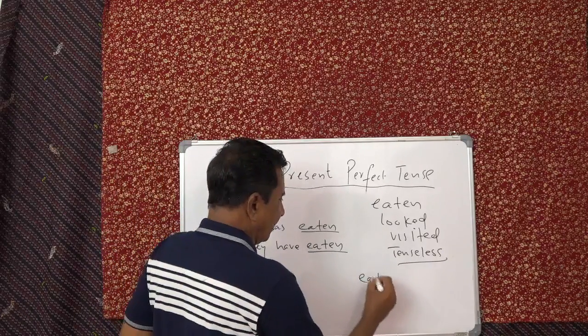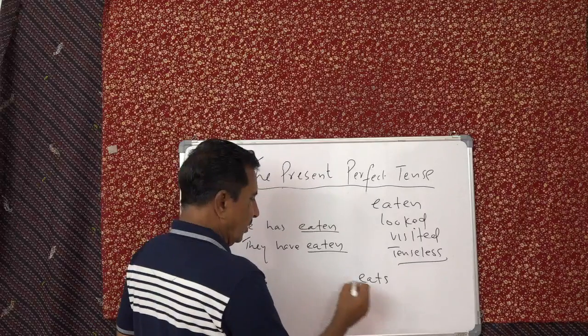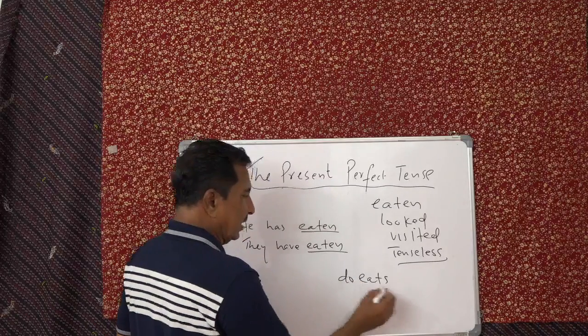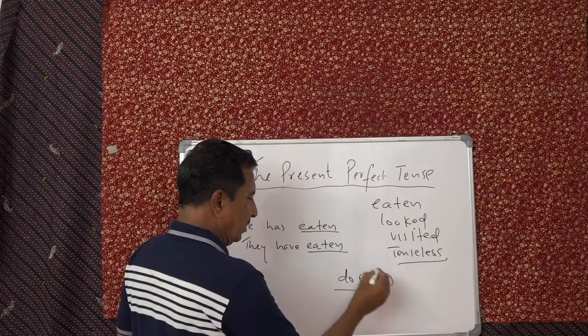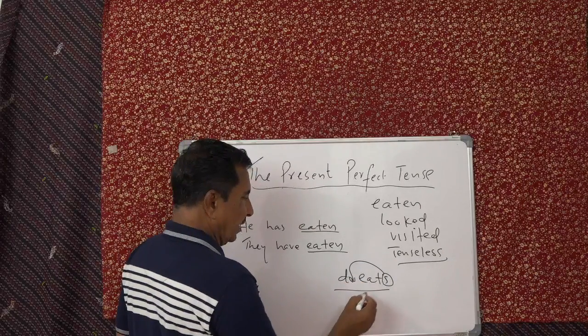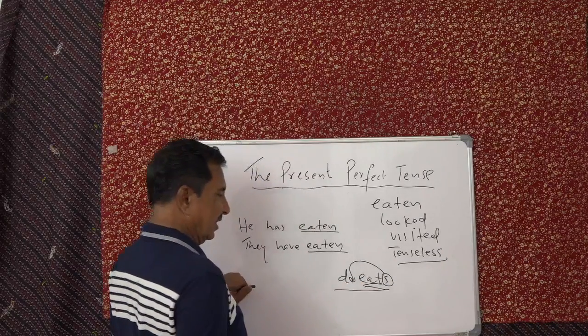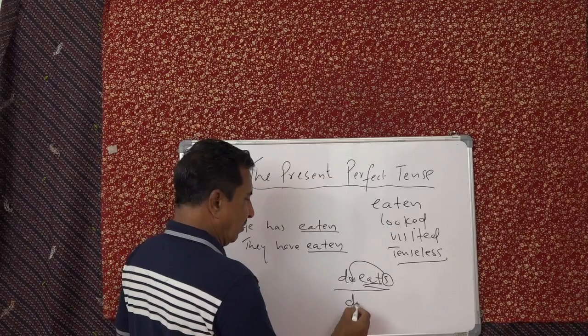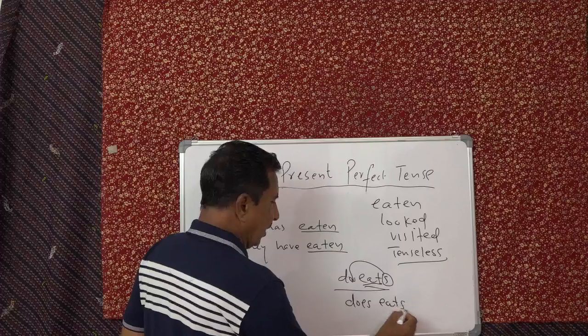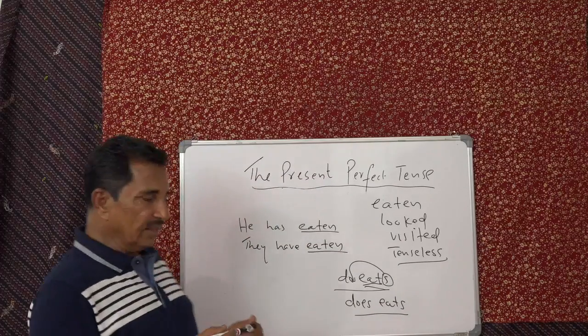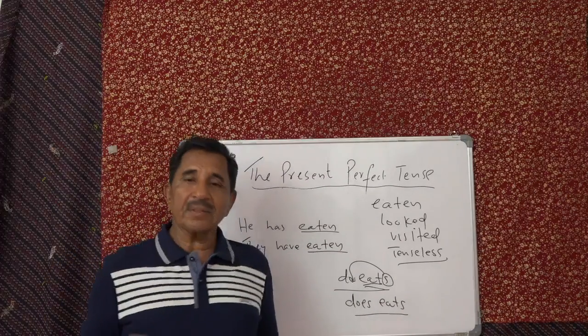Like that, yesterday I showed you, eats. What will happen? You insert do. Then see two words. This is the tense marker. This has to be taken and brought here. Then here there is no tense. The tense is carried by the first word. Does eat. Suppose you write does eats. That is double present. And double present is not required.